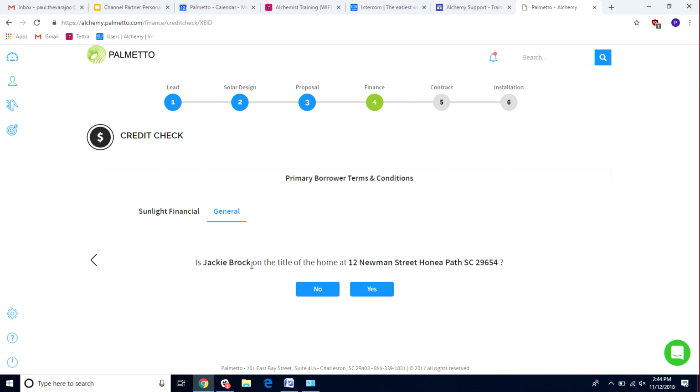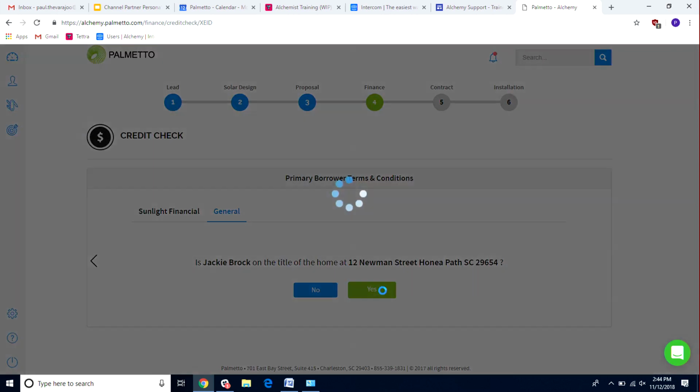So an important question to ask the homeowner before you move forward is, are you on the title of the home? If yes, awesome. If no, you can still move forward, but understand you may receive a stipulation from the financing company. We're going to move forward because she is on the title of the home.